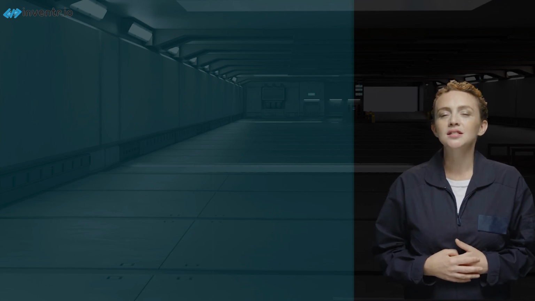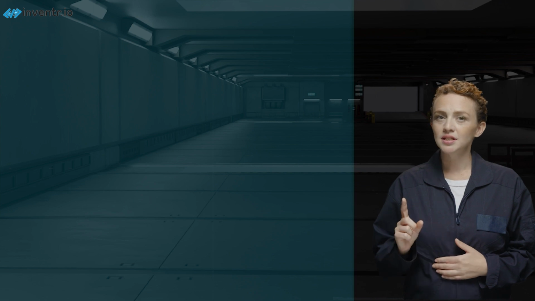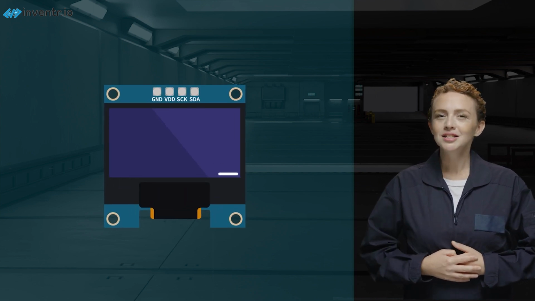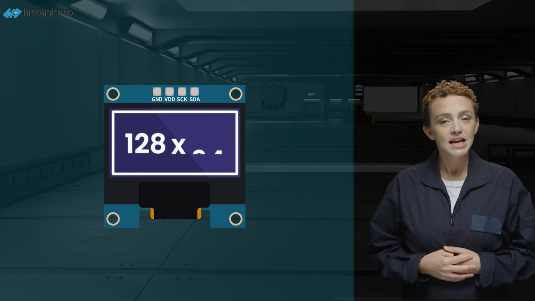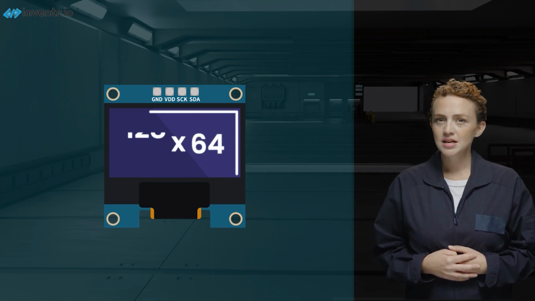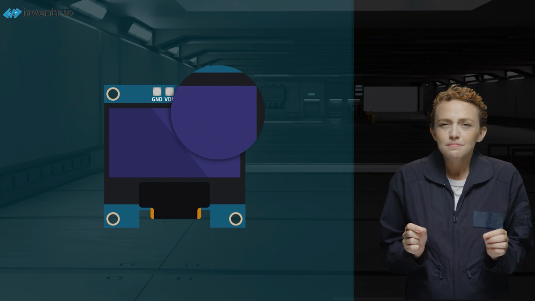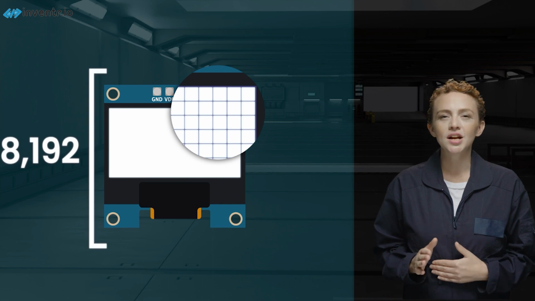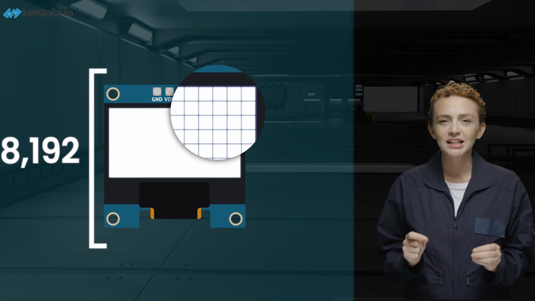All right, Explorer, let's dive in. We're about to fix up our display's graphics system to guide us smoothly back home. But first, a brief glimpse into the tech marvel we're working with. Our display measures 128 by 64 pixels. Think of a pixel as an incredibly minuscule LED. So, in essence, our display is a dazzling array of 8,192 of these tiny LEDs.